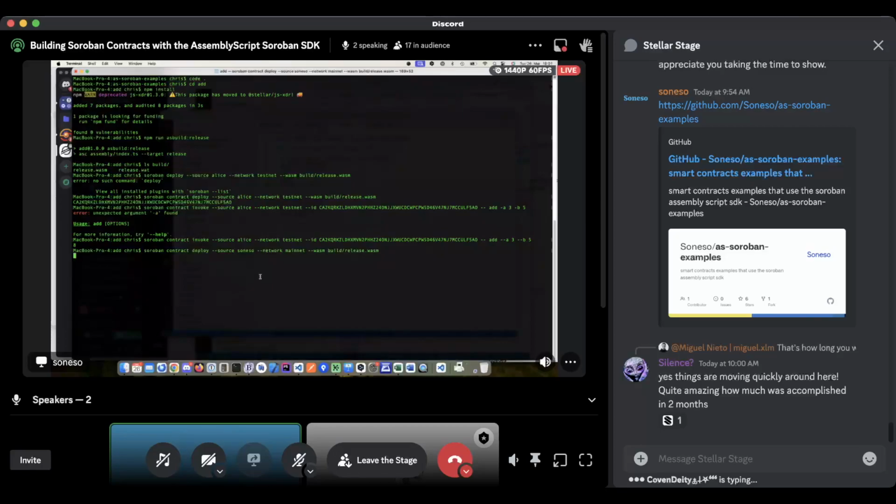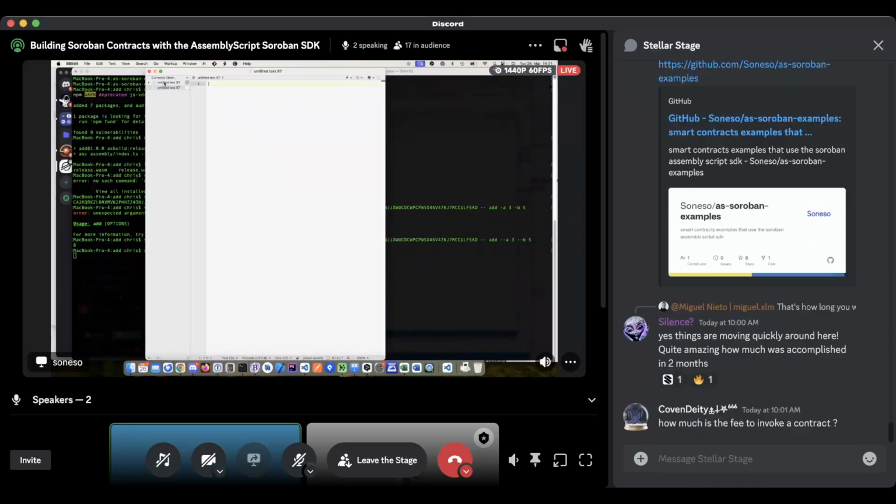When I created the mainnet alias, I used an RPC URL from QuickNode. They have free RPC URLs that you can use. And this Soneso account is an account of mine where I have some movements.